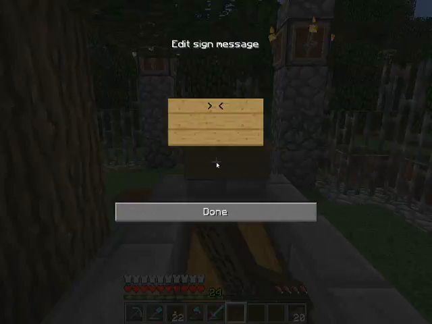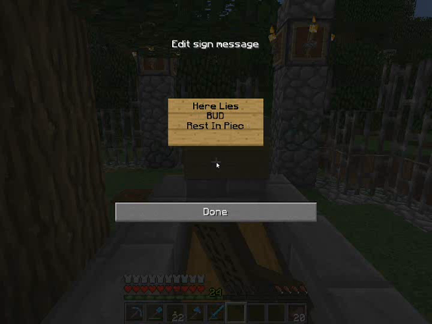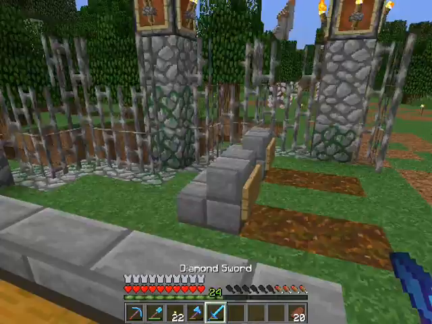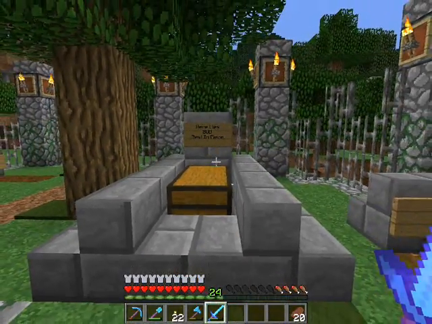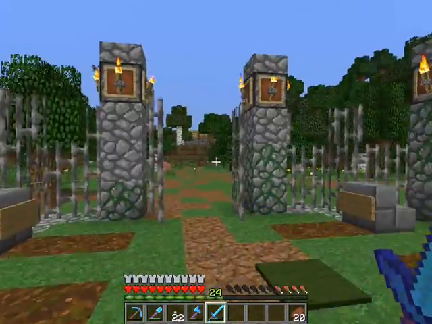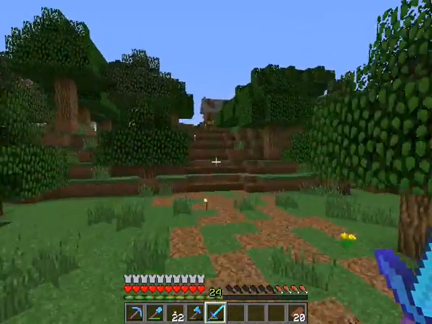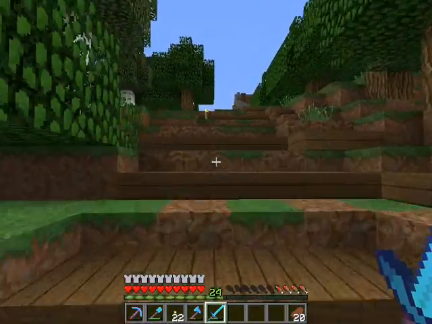I'm not sure when you died. I really wish I knew. Here lies Bud. Rest in peace. I really wish I had a date. I'm going to try to remember the dates of everybody else. But rest in peace, Bud. Now I'm going to go off on a little adventure to get a very special flower to put on Bud's grave.